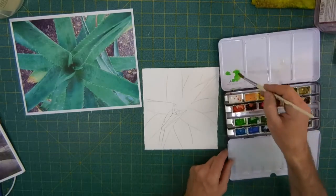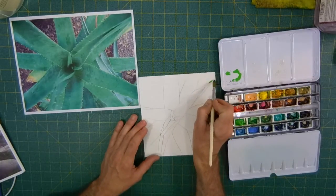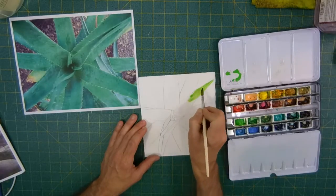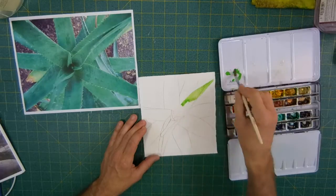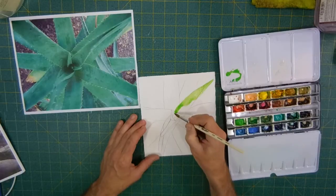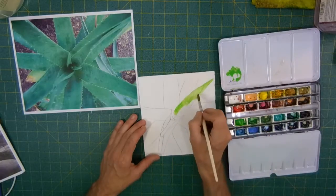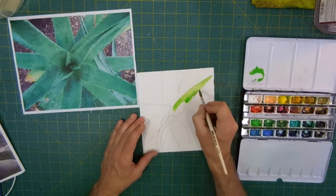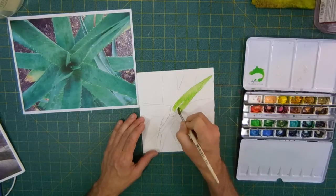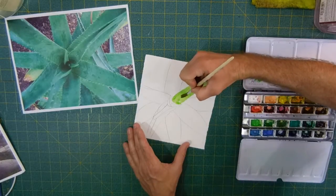I'm just going to put a light color on, and we're going to see how this looks. I'm going to jump in at no particular order. I'm going to paint this leaf here, and like I said, I'm going to try to leave it mostly wet as I work with this. Should allow me a few minutes of time to adjust the colors on it while we're painting. And I know sometimes there's a large pause in what I'm saying as I have to concentrate.